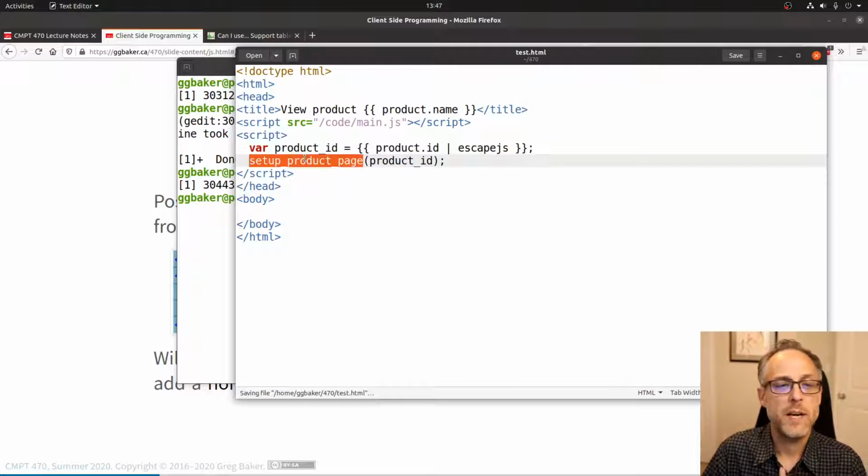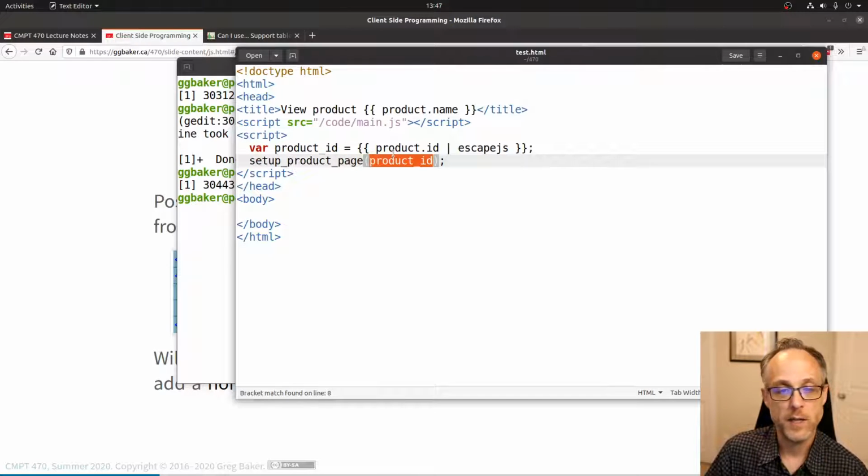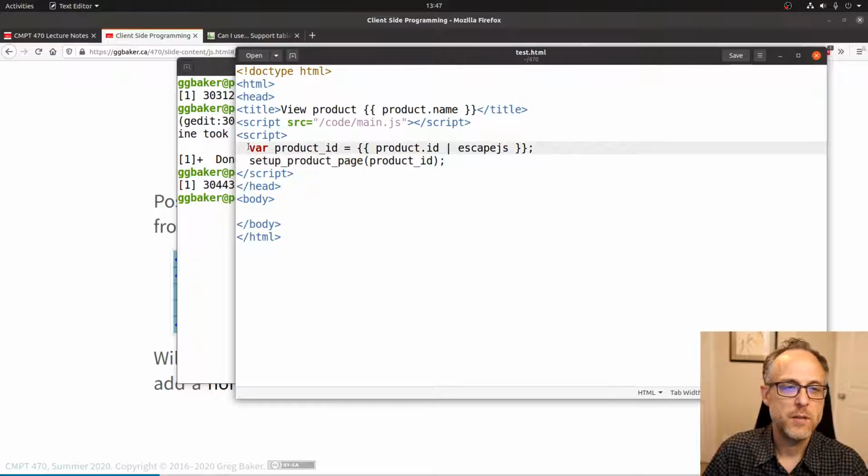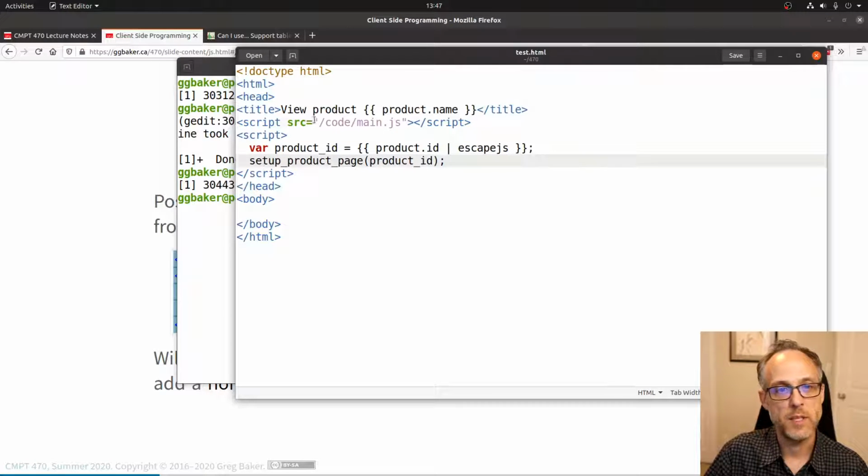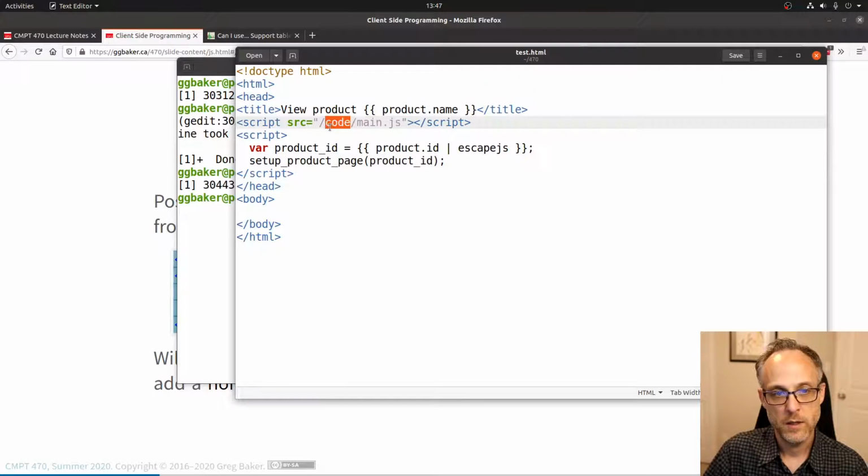I have this. So on every product page, I have to call this function telling it which product ID, because something about a callback URL or who knows what. So I have 2 lines of code that I have to generate dynamically, but most of my code is nice and static, can be cached and everything else, and that's great.